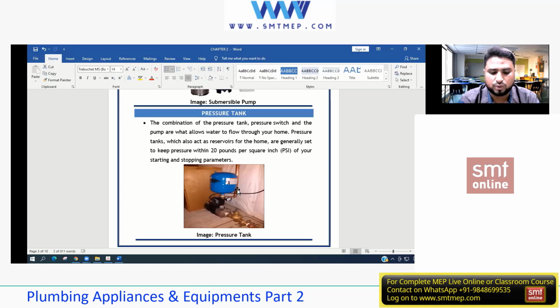So to reduce all this, we connect a booster set with a pressure tank. A pressure tank is a kind of reservoir in which the water is filled. Above this, the pressure tank is connected to an air compressor, or directly fitted with compressed air. You can see this half is completely air and this half is completely water. Whenever the pump is on, first the water enters here. When the capacity of this holding water is filled, and you can see a pressure gauge here, then the water goes like this. This is suction, and this is discharge.